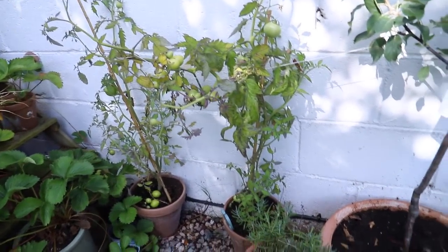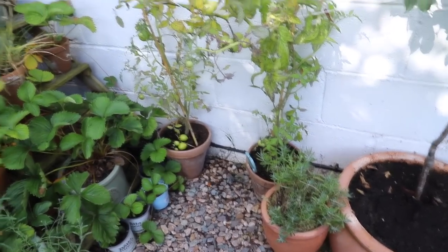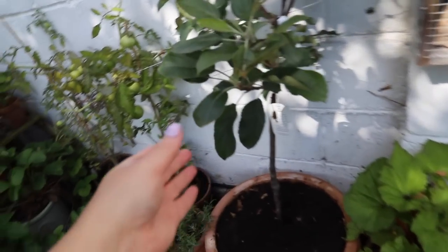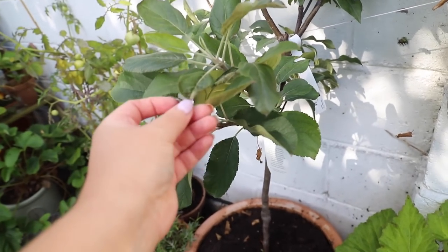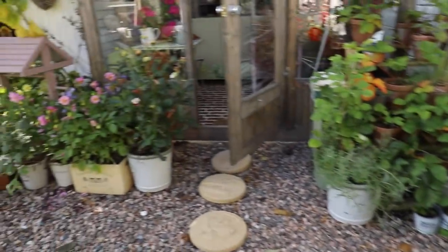Tomatoes. They were a little bit dry, but they're okay. There's still fruit on them. I gave them a good drink last night, and I'm going to feed them. Strawberry runners, doing okay. Apple tree, gave it a drink. I was worried that I had potted it and then went on holiday. So you can see a little bit of crispiness there, but I'm going to give it a good feed and hopefully it will be okay.